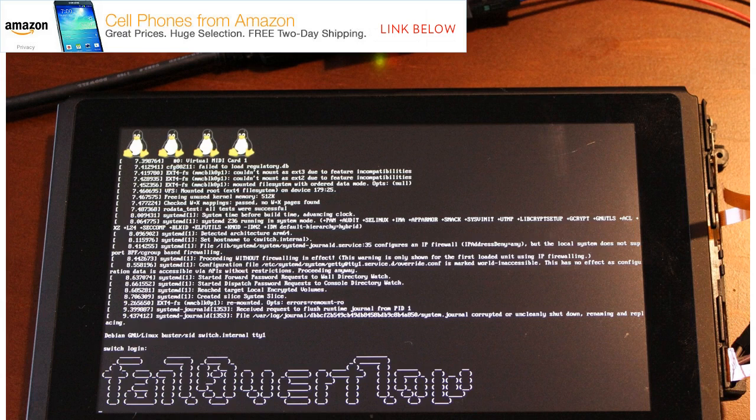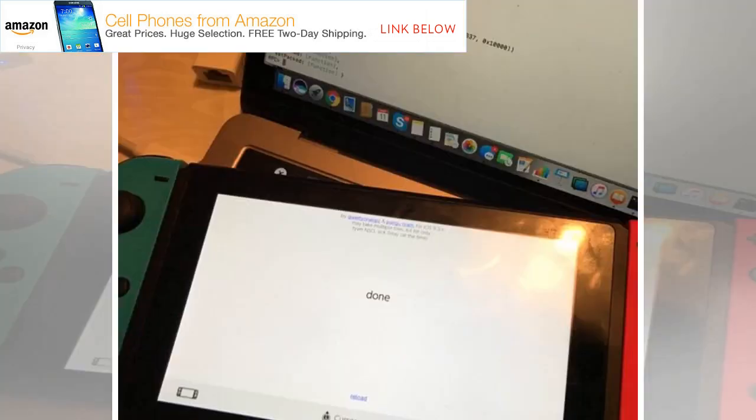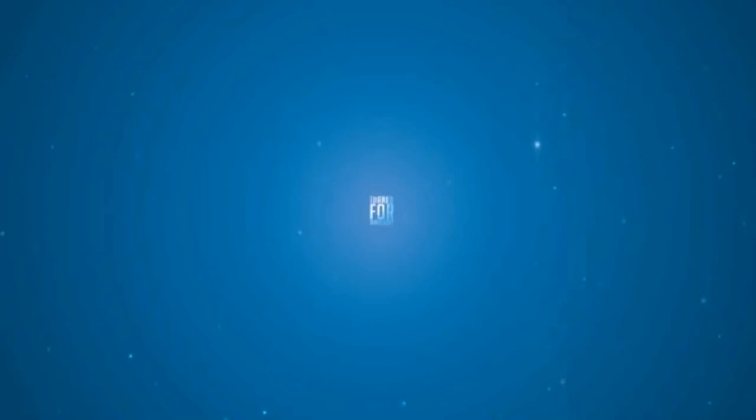Using that tool requires its own hacked access to some internal decryption keys. A self-contained homebrew launcher that hacker plutoo previously teased for a February 1 release has since been delayed for two weeks, because something came up, according to a tweet. For those with deep technical know-how, HackerSiasm has posted detailed breakdowns of how to access the Switch's high-level trust zone security layer and how to extract public RSA keys from the system. Or, if you prefer the White Hat route, Nintendo is still offering bounties for reports of system vulnerabilities via HackerOne.